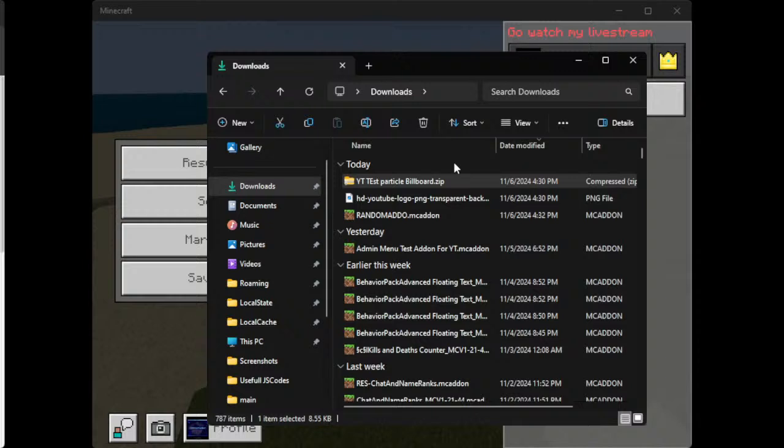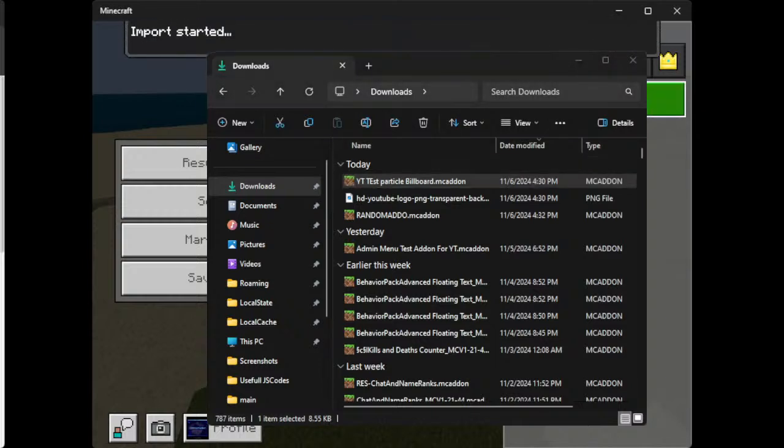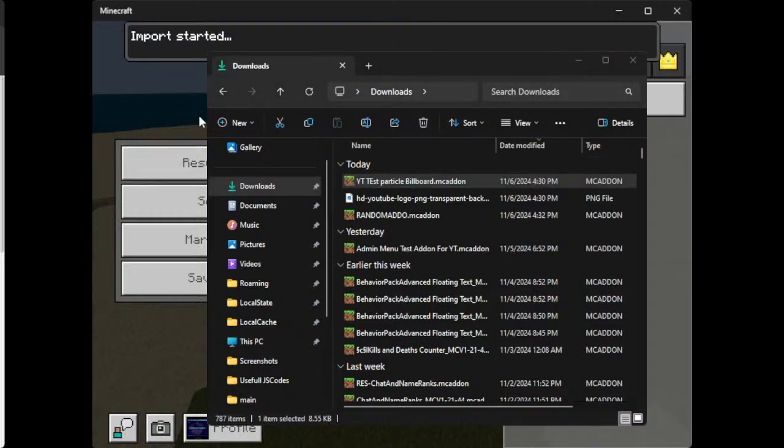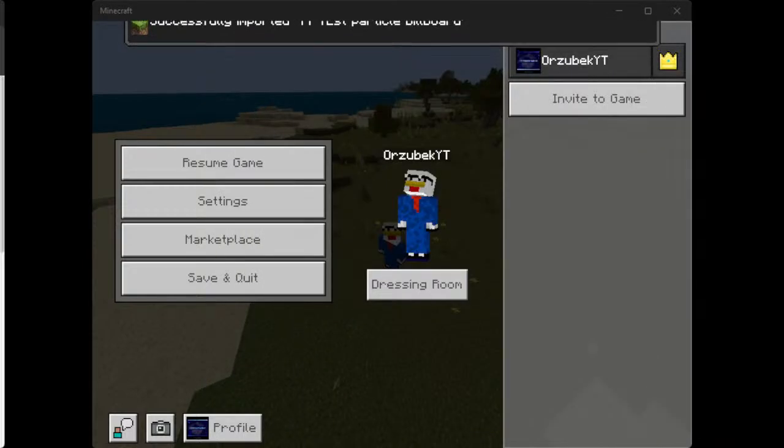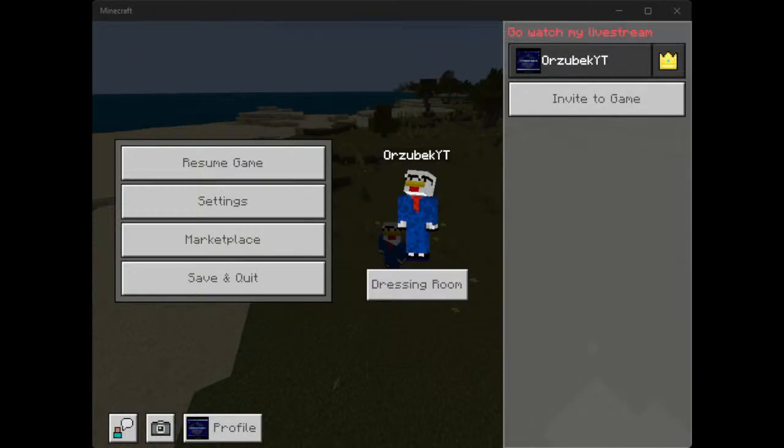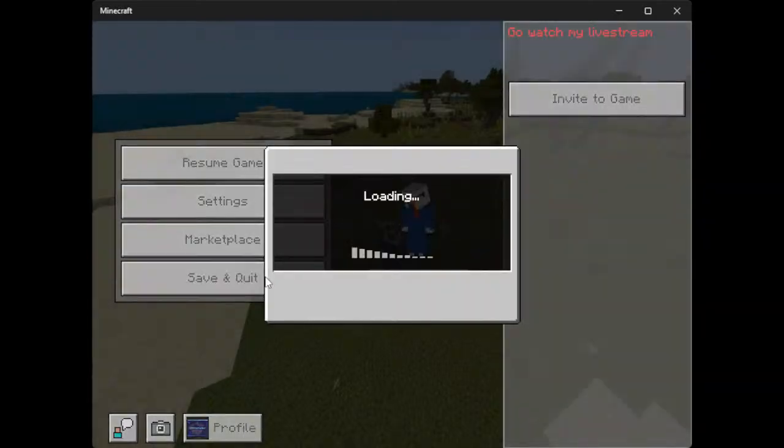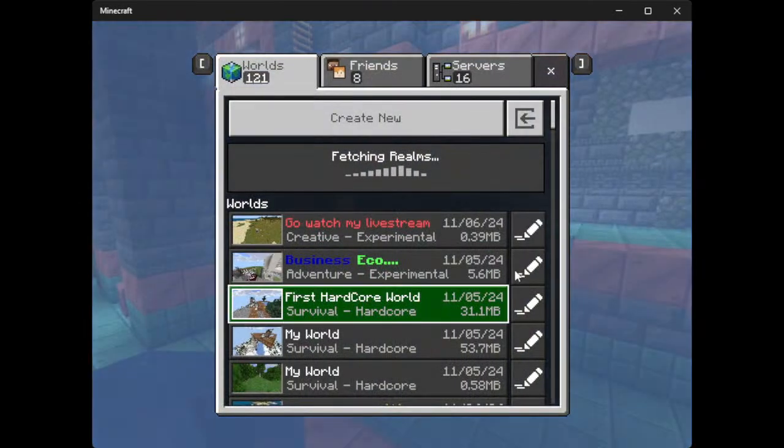But you can definitely just go to the files and go to show more options, and then find the part where it says show extension names, and then it will show you the .zip. Then just rename it to .mcaddon, and double click it if you're on PC. If you're on iPads and phones, just click it once or share it to Minecraft to open the add-on, and it'll just import it directly to Minecraft.